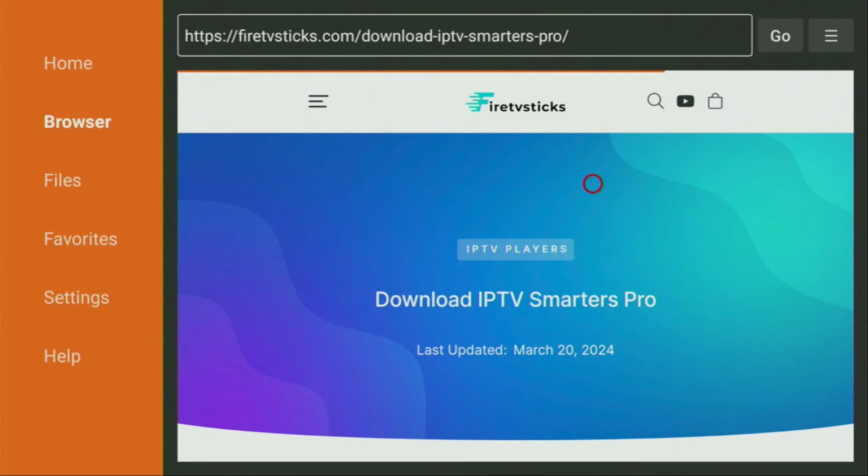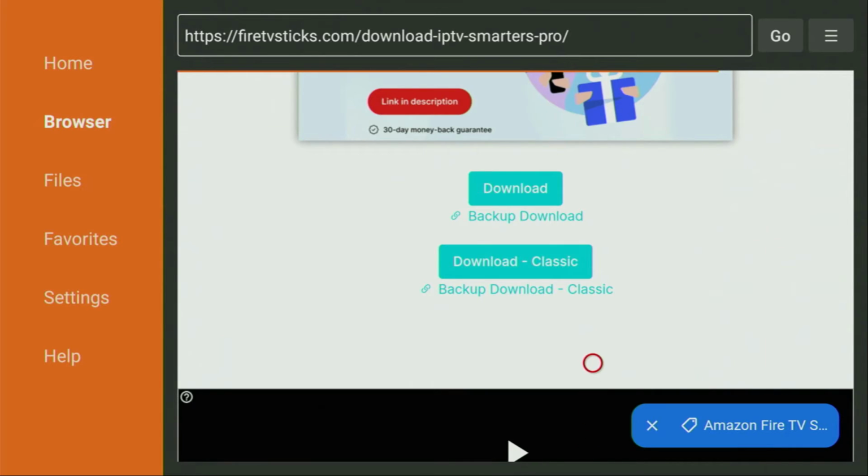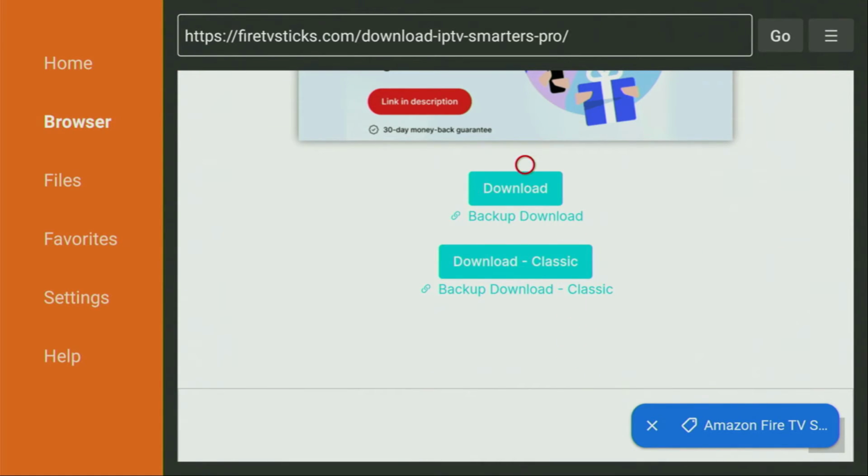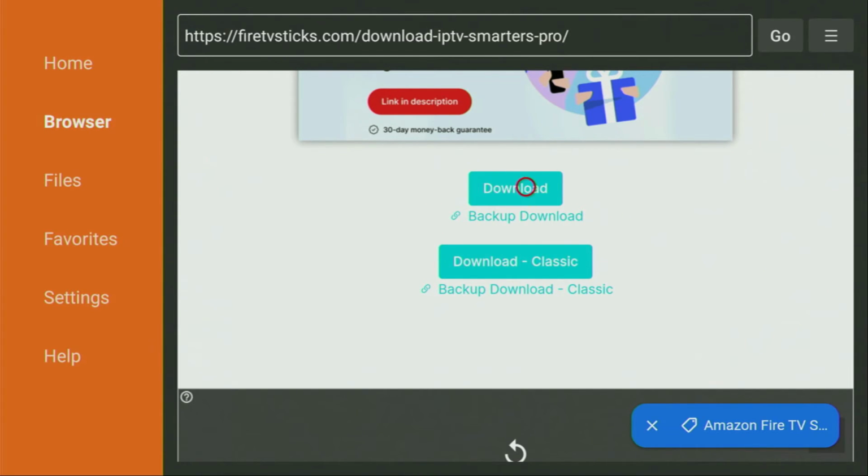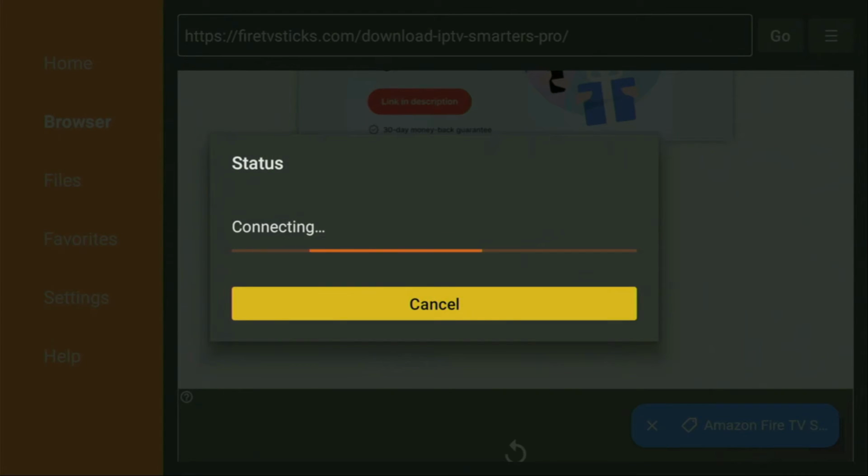Yep, there it is. And we also have to scroll it down. So let's scroll. Keep scrolling until you see that download button right here. That's the button that we have to use. But if for some reason it doesn't work for you and the download does not start, you can always use the backup download link, which is just below the usual download button. So for now, just click on download and wait until the download starts to your device.